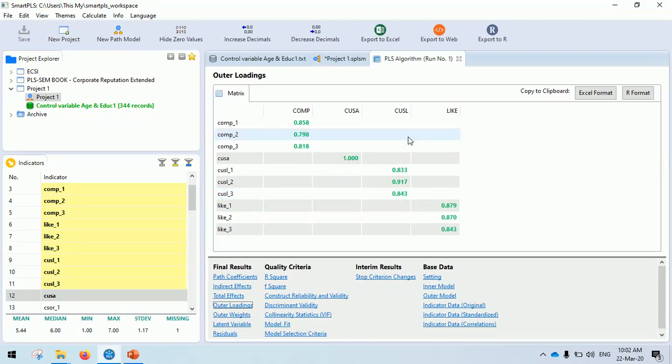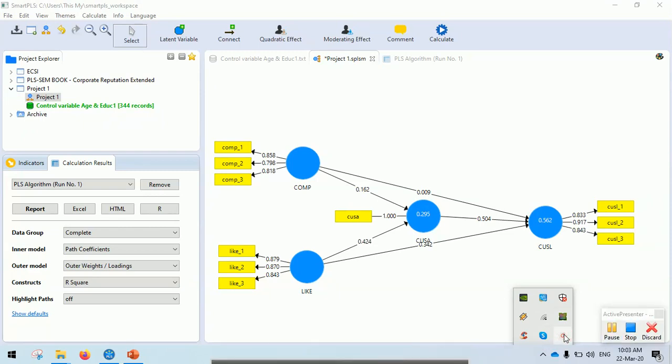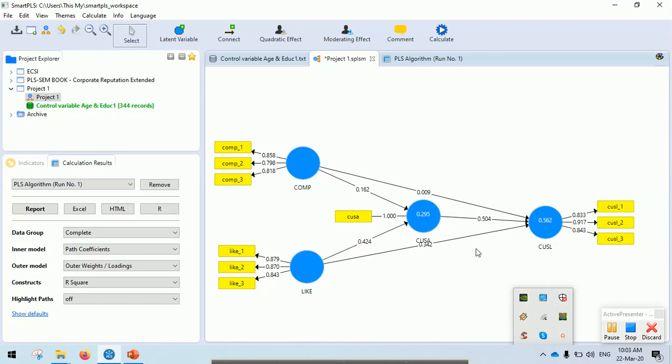So now the question is, are all these coefficients statistically significant? So how do we determine if these indicators or coefficients are statistically significant?